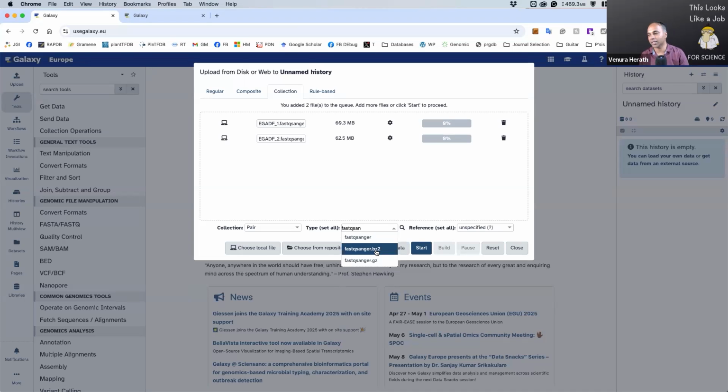Please double check, because there's another option called fastqcsanger.bz2, which is a very old format. Don't pick that, just pick the fastqsanger.bz2. Okay, so you don't need to pick any reference. Then you just need to click start. Okay. Any questions? Any issues?